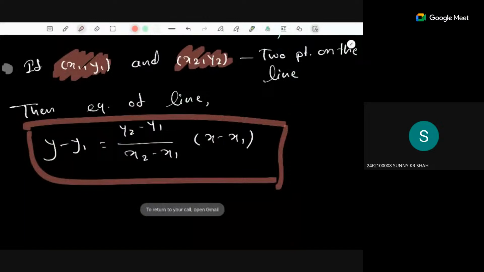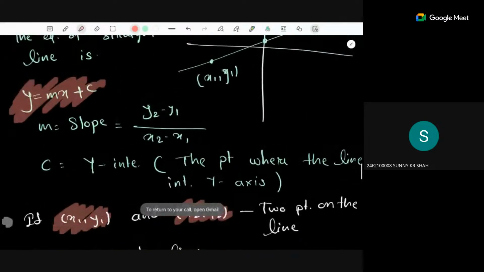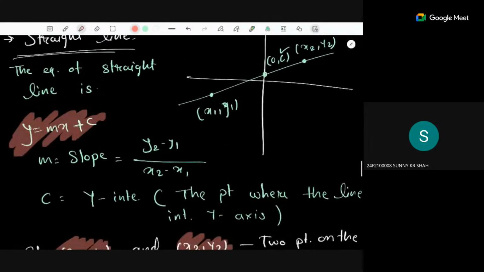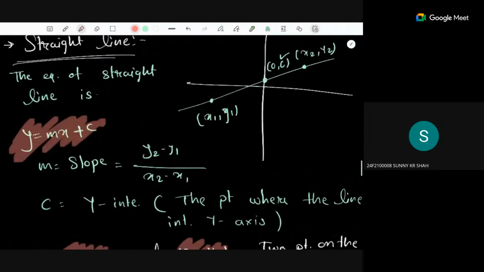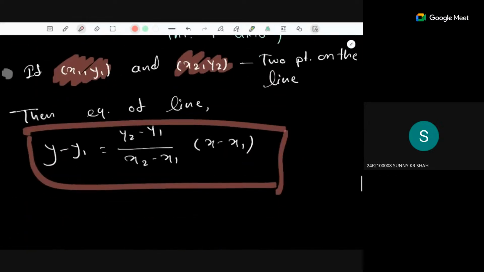So where were we? We are talking about two equations of a line. One is the slope intercept formula, so we can take y is equal to mx plus c if we know the slope of a line and the y intercept. Or else we can use the 2-point formula. If we know that these 2 points are lying on a line L, then we can use the point formula to find the equation of the line. So that's all about a line.